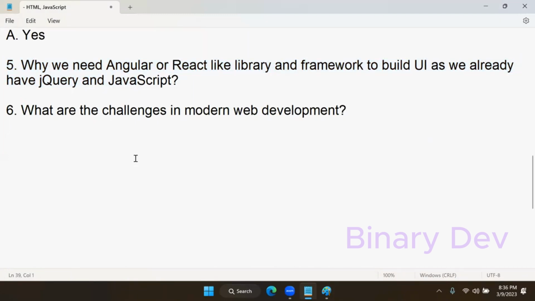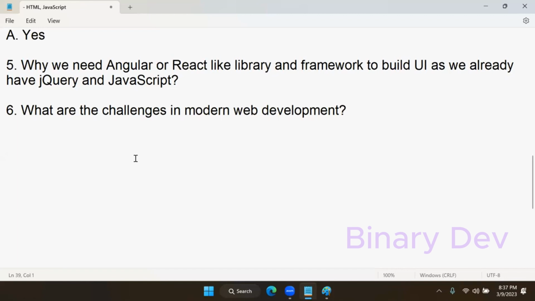What are the challenges in modern web development? We have been building applications for the web for several years, but in the past few years these challenges changed. Let me tell you one simple point. We have web developers working in companies with more than 10-15 years of experience. They already know HTML, CSS, JavaScript, and all these things. They again come to learn the latest HTML, JavaScript, and CSS now. They are learning new techniques and new technology. Why?